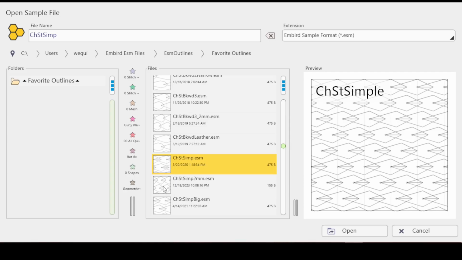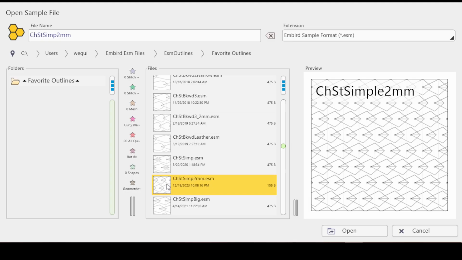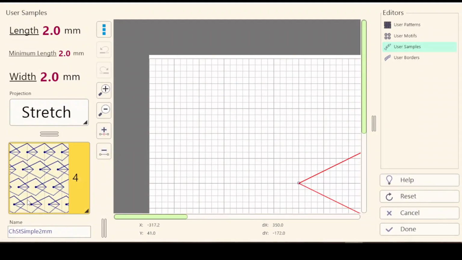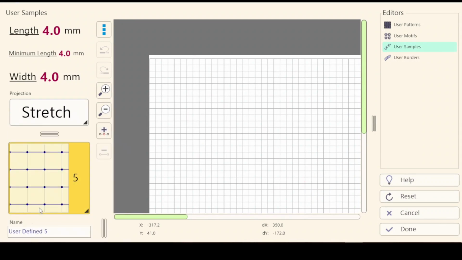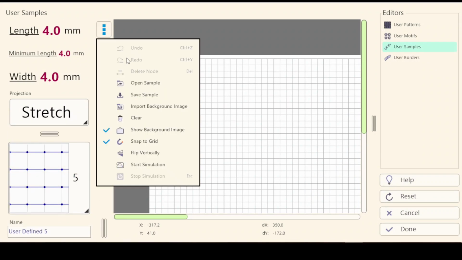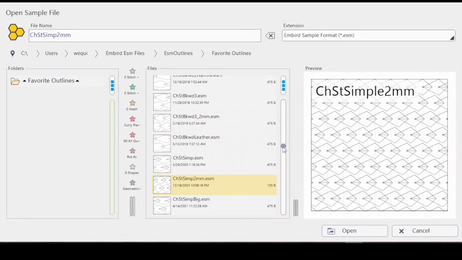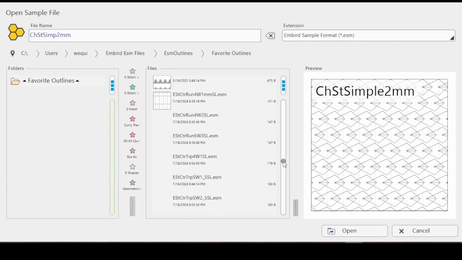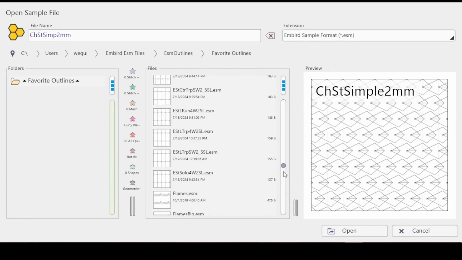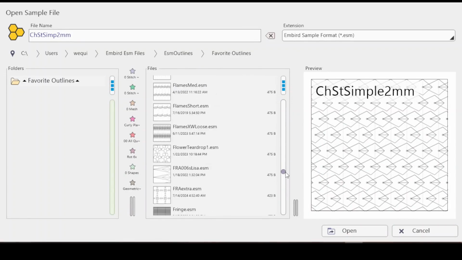Now this one's 2 mils. I'll try that one since it's such a narrow font and so on. So I'll just put one more in there then. Get 5 slots. Cones, E-stitch. Flames is cute.